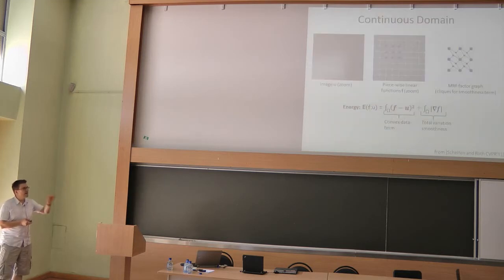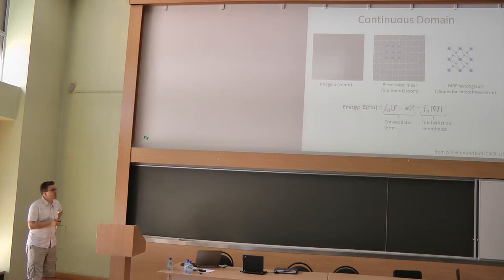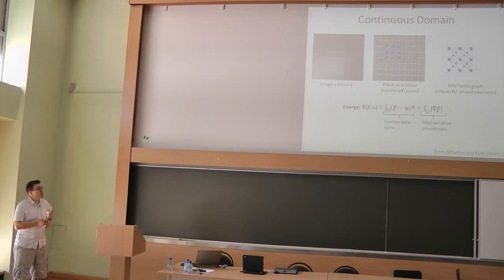So this is just a hint, and Andrew Fitzgibbon will go into a lot of detail about continuous domain methods. So what's continuous domain? There's actually a very nice paper which I encourage you to read by Stefan Roth at CVPR, which connects discrete domain models or objective functions with continuous domain ones. So in continuous domain, let's assume this is the input image, very zoomed in on the pixels. These are the individual pixels here. You think about this whole area as a continuous function.